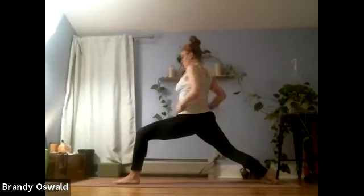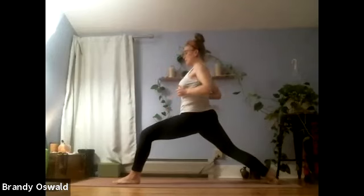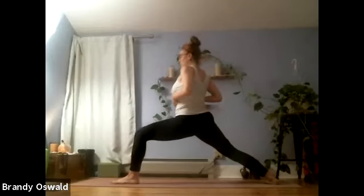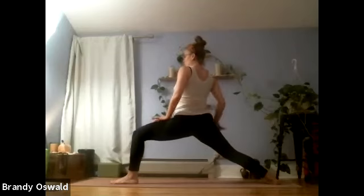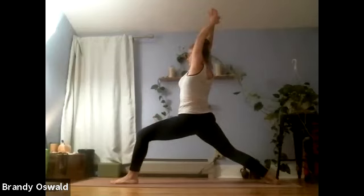Again, your hips can be square if that feels good, or you could turn the ribs. Really just doing what feels best. Engage through your back leg. Equal weight in the feet, really pressing back into that right foot.